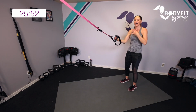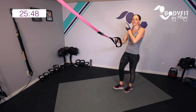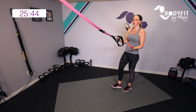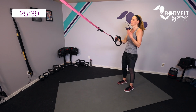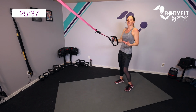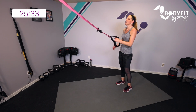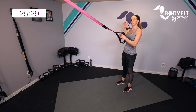Good, shake that out. And as you can tell, even though we weren't jumping or running, we're getting that heart pumping for cardio, especially if you're newly postpartum. It feels like a little too much to be doing a lot of HIIT cardio or running, even if that's what you were into before. But there are ways to be getting your heart pumping, burning that fat, feeling good, getting that energy that we get from those workouts.